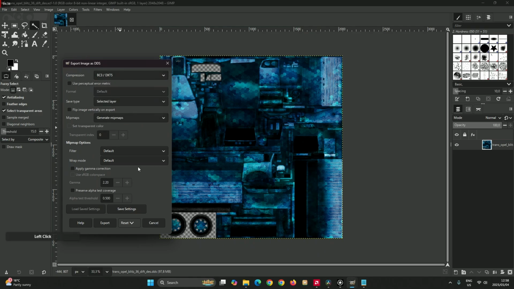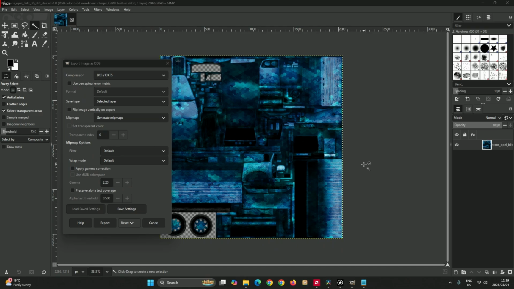So it's a little bit bigger, but it contains more information. What you also need to do is ensure that you generate MIP maps. MIP maps create smaller versions of this image, which matter when you are zooming in and out, depending on the LOD. What the MIP maps do is determine how your model will look when it loads a certain LOD, which is the level of detail. So if it's far away, it's going to use the smallest MIP map. That's just how most rendering works.